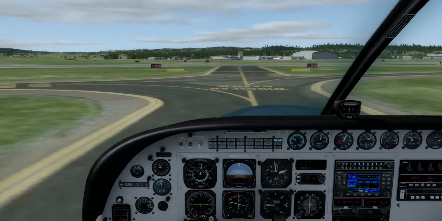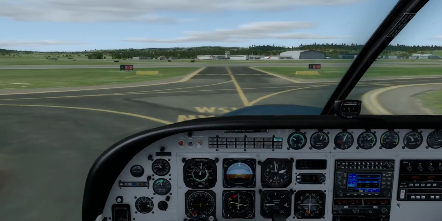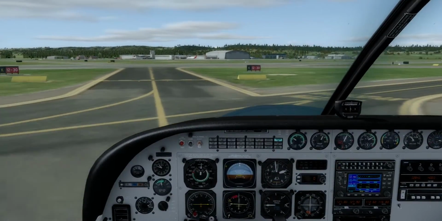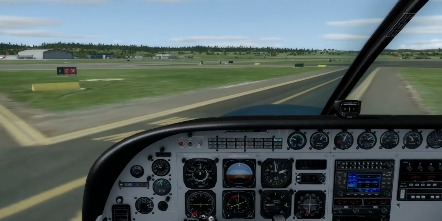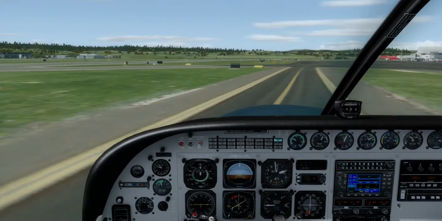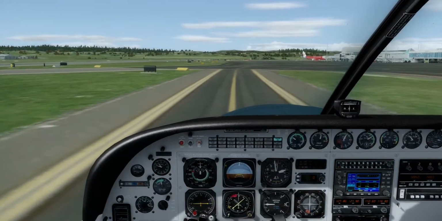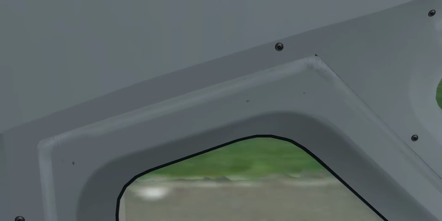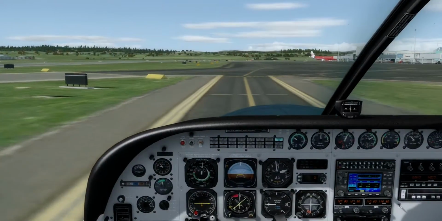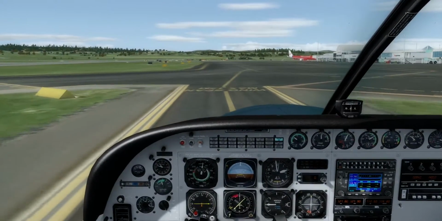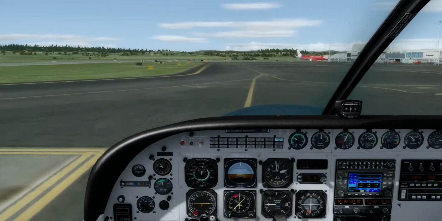So this version of Canberra Airport is by Orbx, and it is very out of date now. The airport terminal has been completely rebuilt, and the shopping centre off to my left, which you can't see out your window here, has also been heavily renovated.